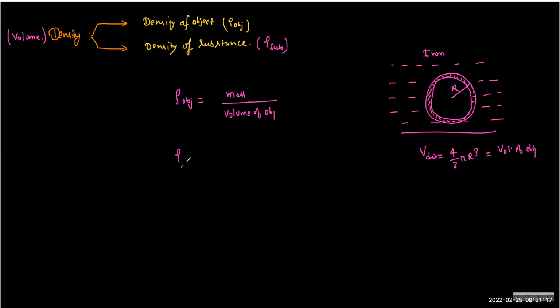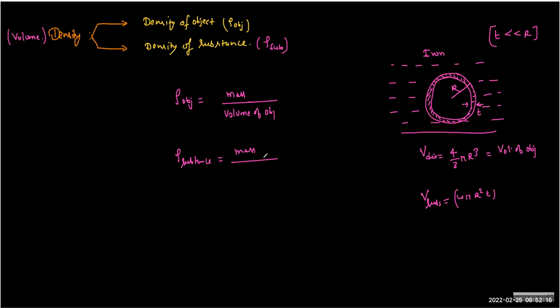But what about the density of substance? Everything is made of some material. The material will have some mass, which is the same as the mass of the object, nothing more. But the volume of a substance is the actual volume of the material which was used in the manufacturing of the goods or the object. So if I melt this iron shell, I'll get a very small volume of iron, correct? Yes. In this case, I can take the thickness as T, which is very small. And if T is very much smaller than R, then we can say volume of substance is 4 pi R square into T. Understood? Yes, sir. Surface area into thickness is the volume.